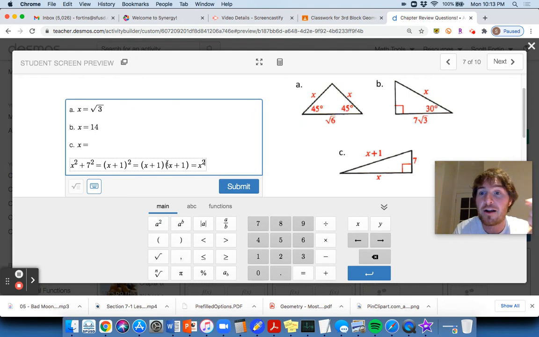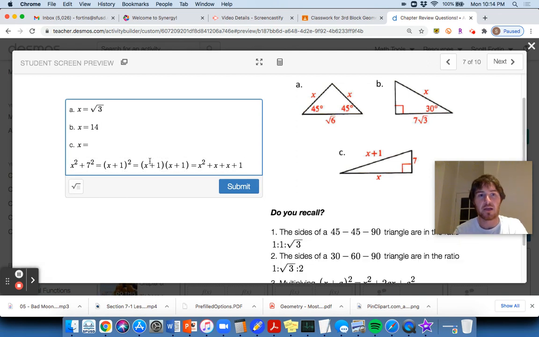I'm going to do my first terms. X times x is x squared. Now my outer terms, the ones on the outside. X times 1 is simply x. And now my inner terms. 1 times x is simply x, or 1x here. And finally my last terms. 1 times 1 is 1. What people oftentimes forget is to multiply 1 times x here and 1 times x here. Anyways, I'm going fast because this is Algebra 1.